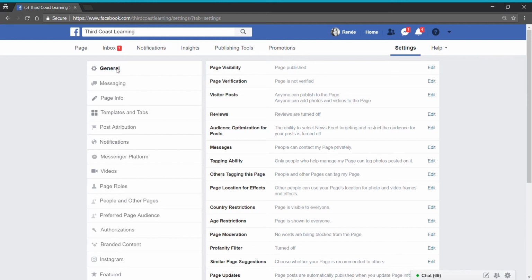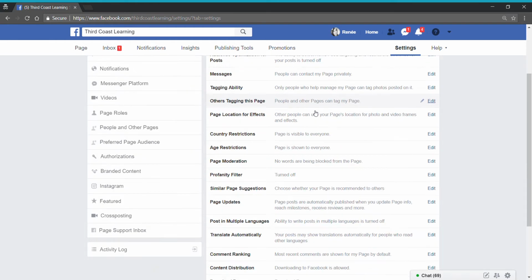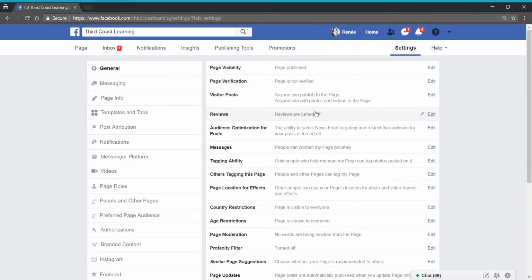And you'll see that you have a lot of different settings here that you can go and set up on your page. Now, if this is the first time you've even visited the settings section on your Facebook business page, or you've just recently set up a business page, go ahead and browse around in here and check some things out. But warning, it can get overwhelming. There's a lot of content there, a lot of settings and things that you can do.